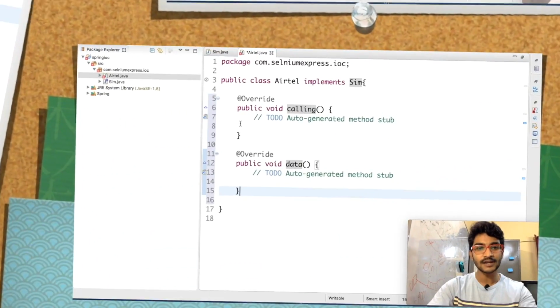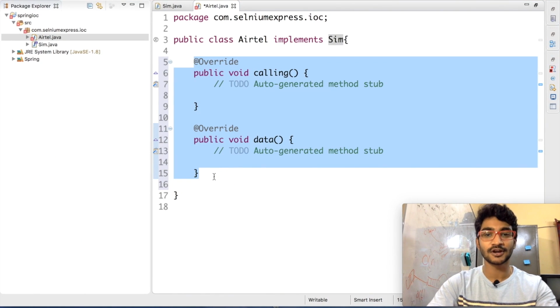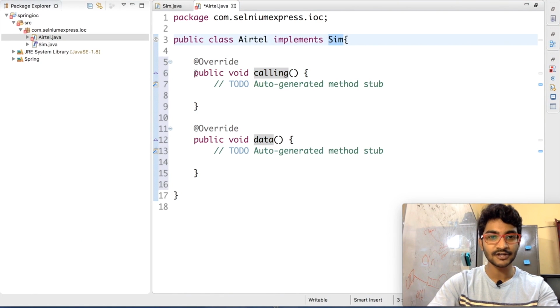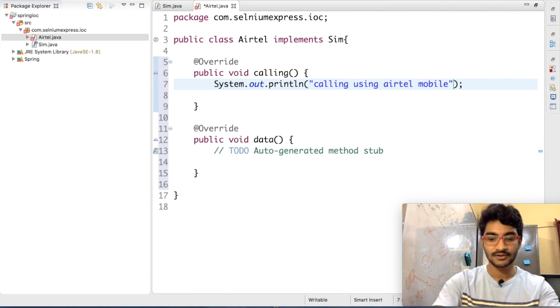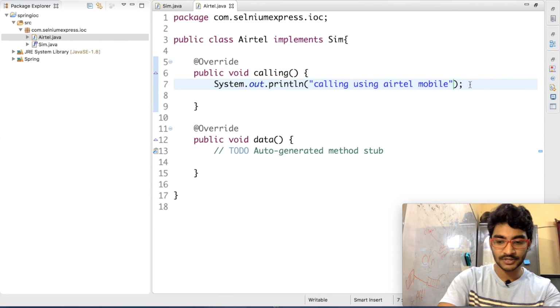Now we have overridden all the methods which belong to our Sim interface. Let's give a dummy implementation to all these interface methods. Let's say sysout, and for calling I'm going to say calling using Airtel mobile. I'm going to copy this.